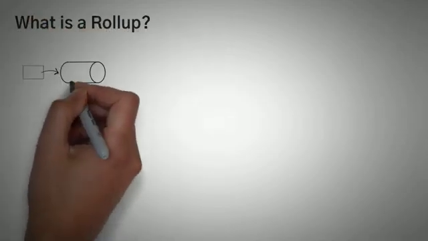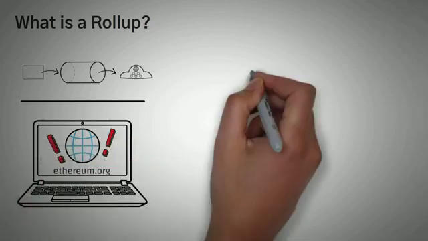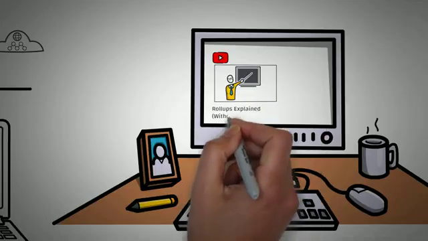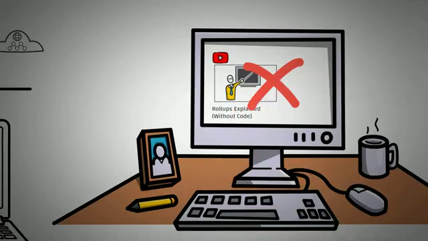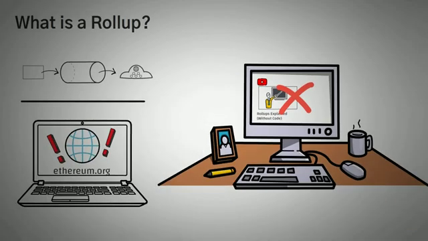I'd love to explain in simple terms, but even the Ethereum.org definition is complicated. In fact, we couldn't find one single YouTube video that explained it where we didn't yawn or have to look at code, and that's not what this channel is about. So for you to understand how rollups work, we have to explain some other things first.